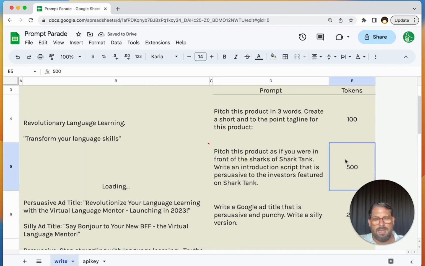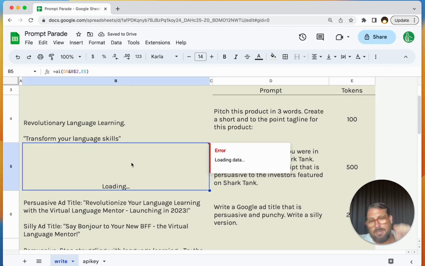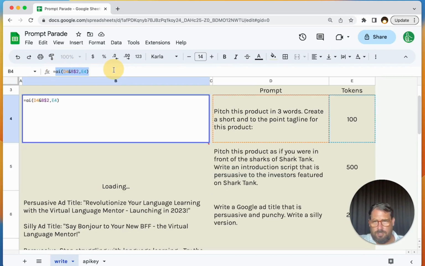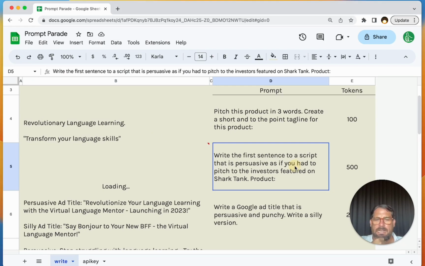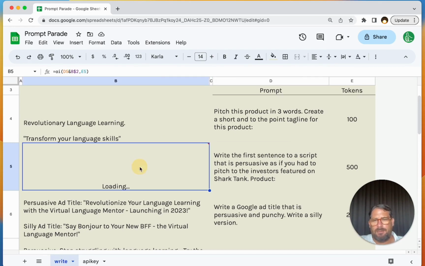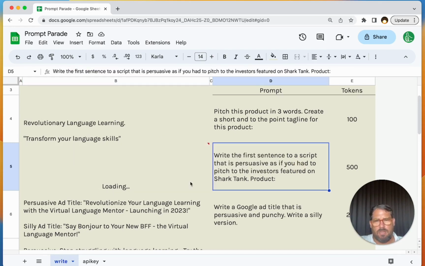As soon as I edited the tokens, this loads again, and it's going to make another API call, just to let you know. And if this custom function is in here now, it's going to call the API every 10 minutes. That is just something that happens. We should try to fix that. So one thing I did is I tried to edit this prompt a little bit more to make it a little bit faster or like shorter, smaller, and it doesn't seem like it's really working that well.